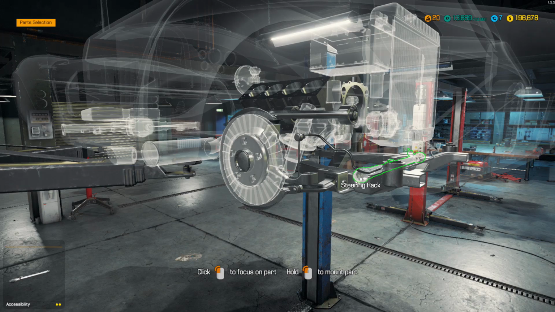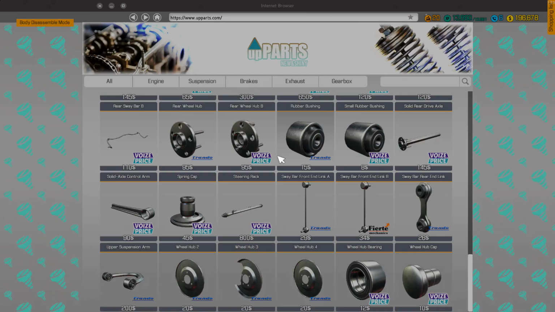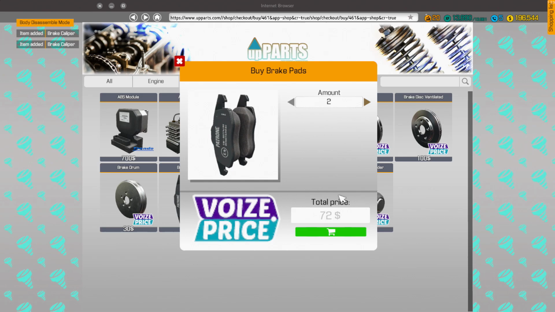Okay, so we want some ventilated brakes. Obviously get some shoes or pads as well, and a couple of calipers as well. Let's get a couple of shoes as well. And I wanted ventilated front discs. Good. Get this one built up nicely.